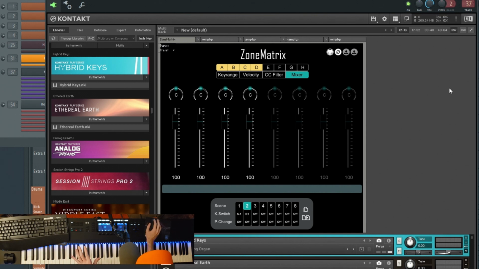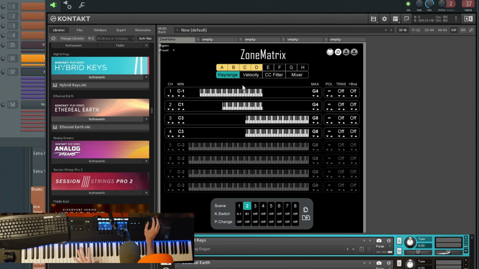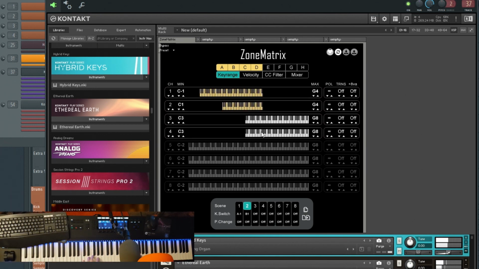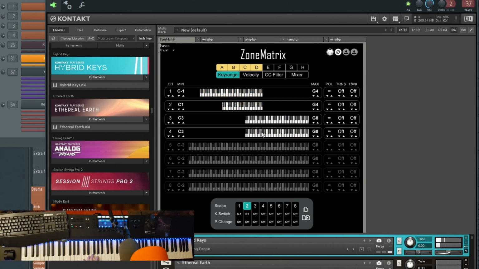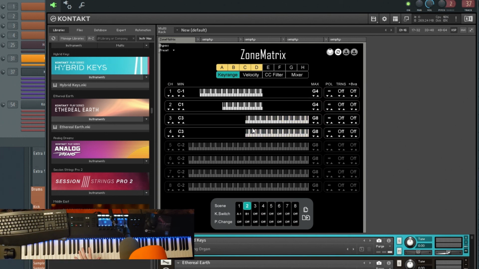It's basically a way of very quickly layering everything together. So as you can see here, I have 4 instruments, and if I play some low notes, only the low ones will trigger. If I play some high notes, this is a note that's in the middle, so all of them trigger, and if I play a really high note, it only triggers the high stuff. So we can create some very dynamic performance ensembles this way with just this alone.